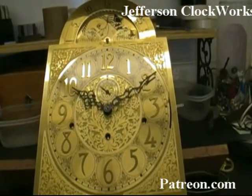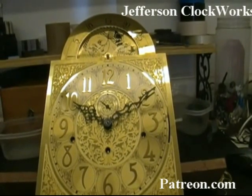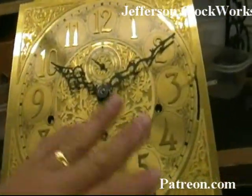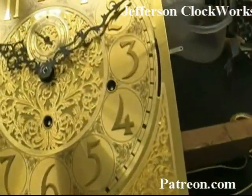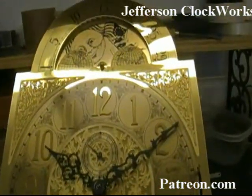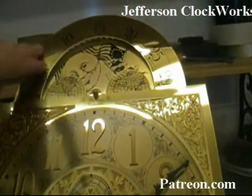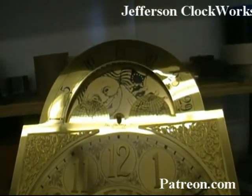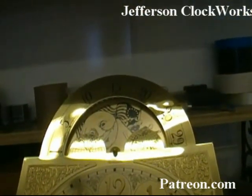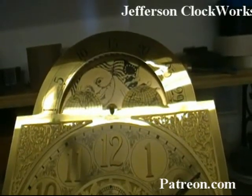Next on the bench is one of Hermeli's movements, the 1161-853 — I believe it's an AS — and it comes with the second hand as well as three winding arbors. It's cable driven, so brass spring wire, and it no longer functions. It was also kind of rudely used — you can see the bend in the dial mask here — as the unit was taken out and put back into the clock. Someone didn't realize they had to remove the keepers on the back that keep that from vibrating or flush up against the mask, and since they forgot about it they pulled the unit out.